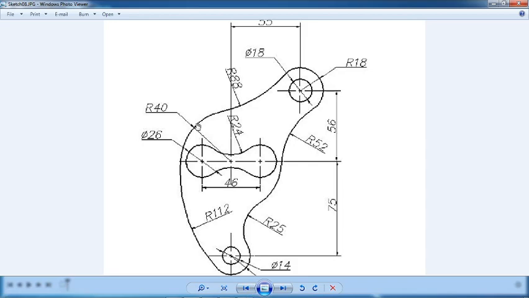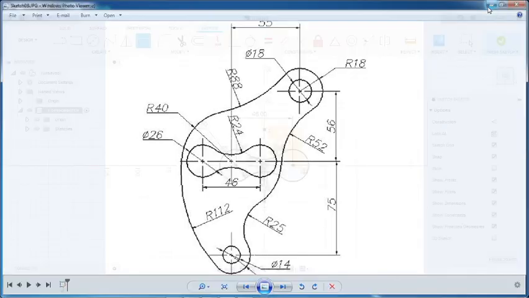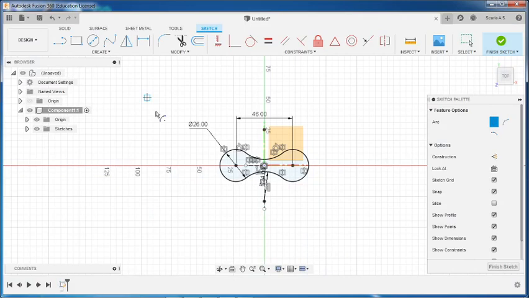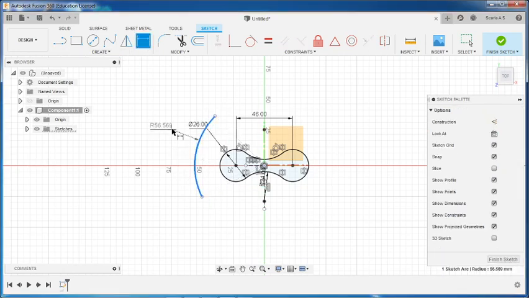Next, R40, one circle is there. So create arc, center point arc. From the center point, just draw an arc, and this dimension is R40.